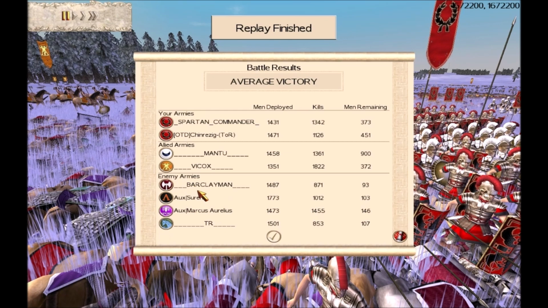Let's have a look at the diversity of the game. Look, Germania, Macedon, Rome and Armenia in the other team. And we've got Rome, Carthage and Scythia in our team there. So yeah, quite a diverse battle really.